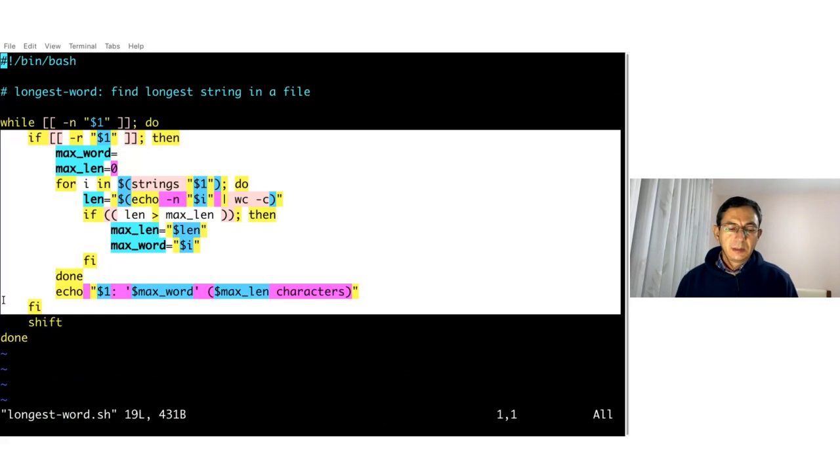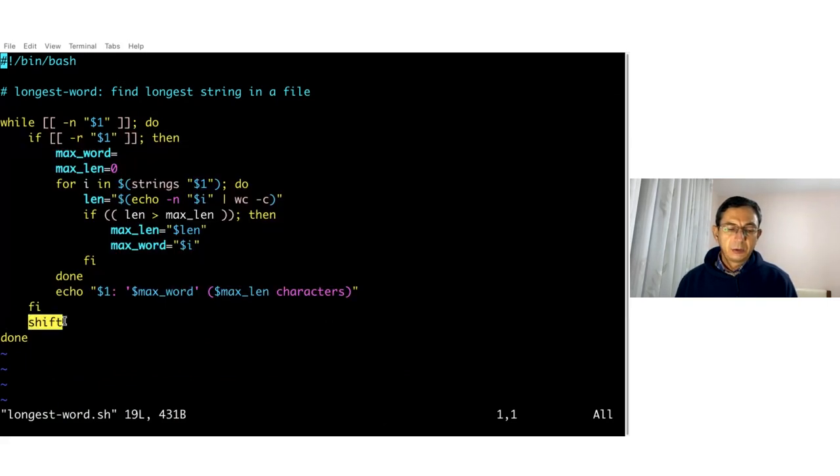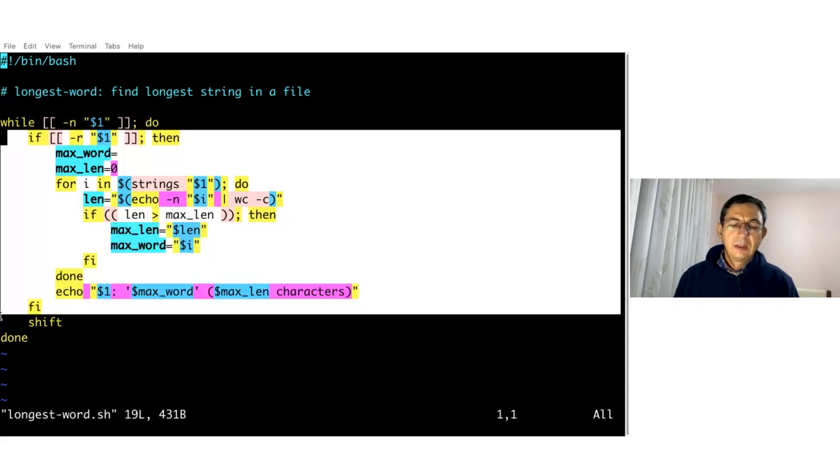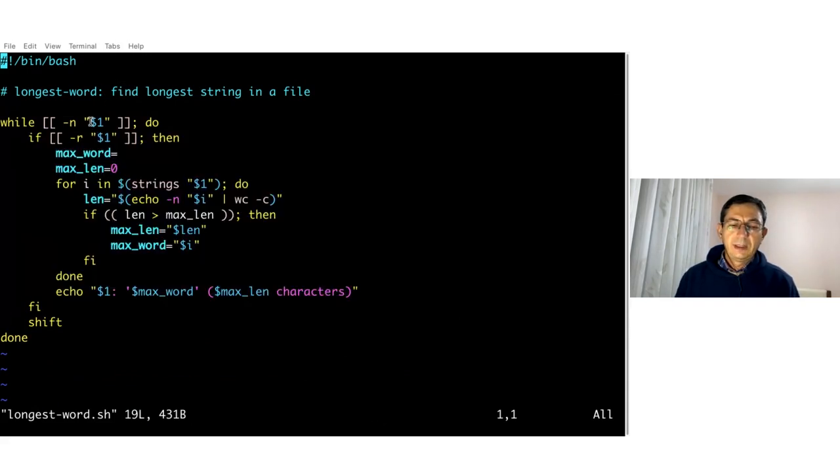And after executing this part, this shift is going to drop the first argument, and then the second argument will become the first. So the second argument will be shifted to the first place and will become $1. And then the while will be repeated again with the second argument, and so on, until all the file names that are given to the script are processed.